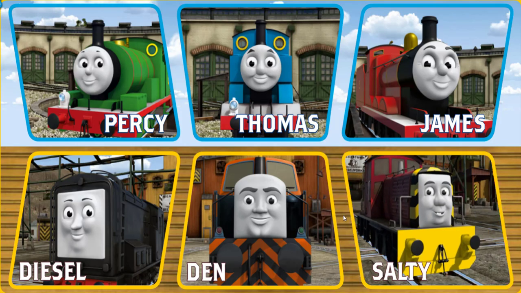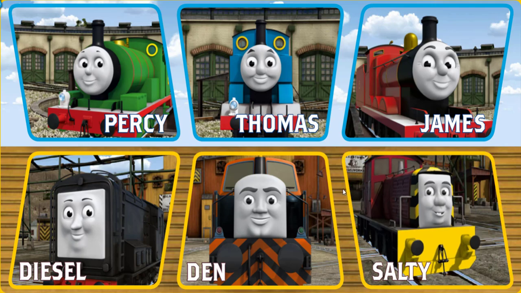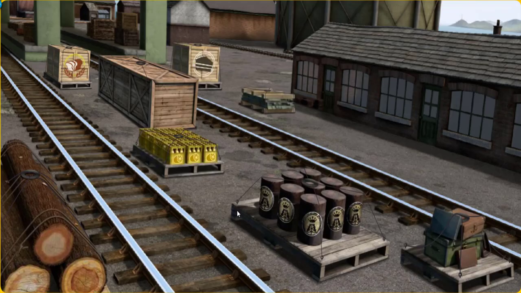Play again. It's a busy day at Brendam Docks. Thomas and his friends have many deliveries to make. Choose who will make the next delivery. Den must deliver the very long crate to Farmer McCall's farm. Help Cranky find the very long crate.